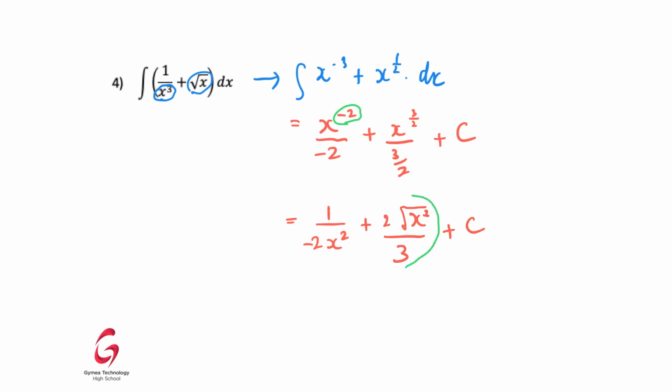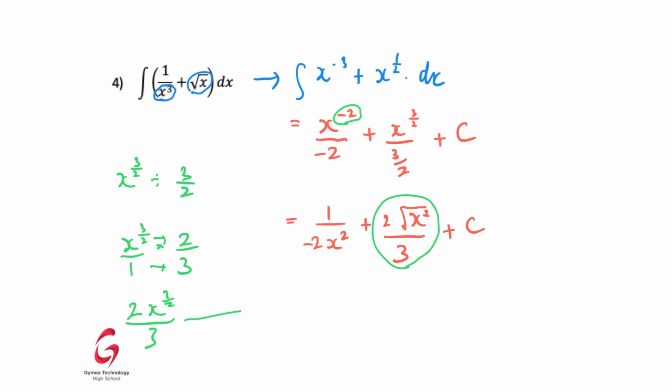Now I'm going to focus in on this part for a second just to make sure. Remember, this question has said we're getting this and we're dividing it by 3 on 2. I'm always going through this with my class. So it's x to the power of 3 on 2 times 2 on 3. We can even write that over 1, and we're just going to multiply across the top and across the bottom. So it's 2x to the power of 3 on 2 over 3. And all I've done is change this fractional index into a square root.